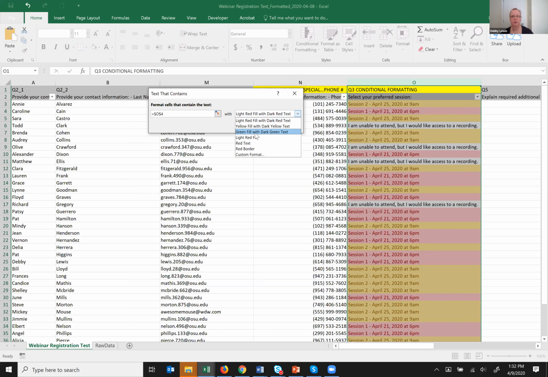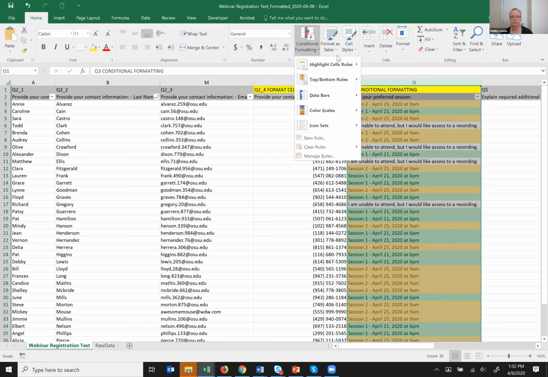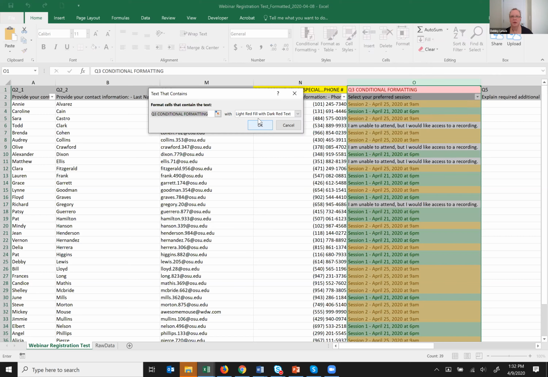So this one I'm going to do with a green. I'm going to say okay. And then I'm going to do a third one, just because we like colors. So text that contains. And I'm going to go ahead and click on this cell that says I am unable to attend. And I'm going to leave that as red. That way it'll call attention to it later for me.